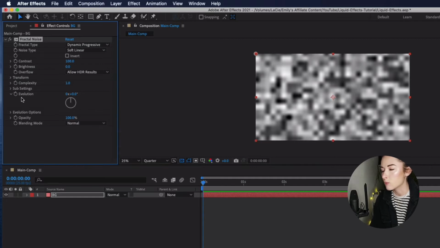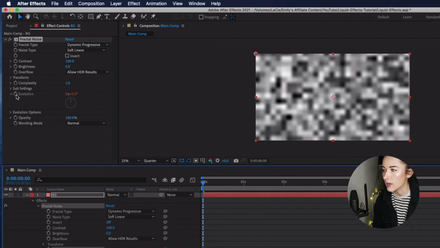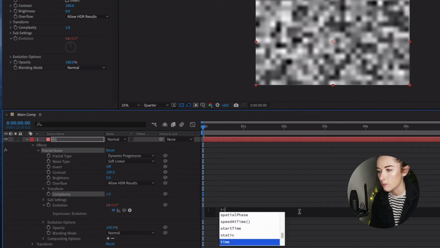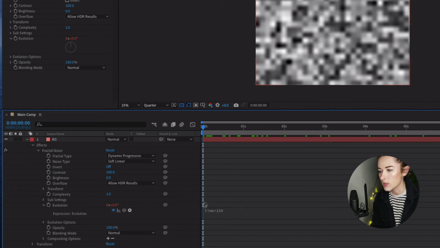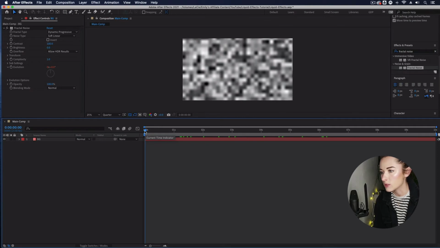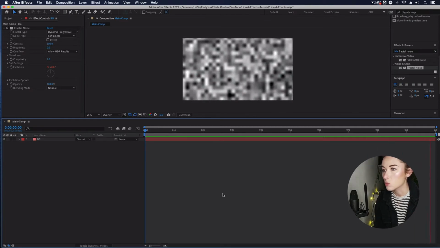So we're going to add a little expression onto the evolution property so it'll animate over time. So hit Option or Alt on your keyboard and click the stopwatch beside evolution in your effects controls panel. You see your numbers here will go red, and down here we've got a little text box pop up for us to type our little expression, and all we're going to do is type time asterisk 150 and then just click off of it in the timeline. You see how it greys out there? You can go back into it anytime if you want to change the value by just clicking again once, and you see how it goes back to highlighted. We can minimize all of this up. Now if we go back to 0 in our timeline and hit the space bar, it's now going to animate for the whole of our timeline, which is what we want.